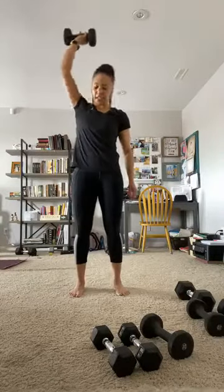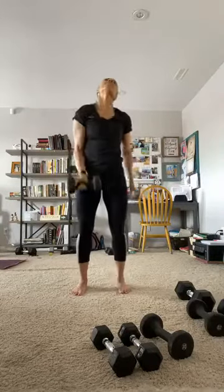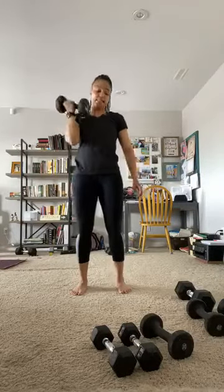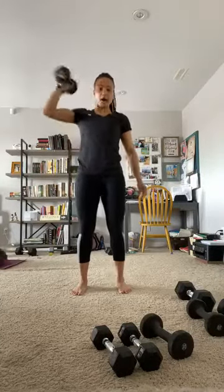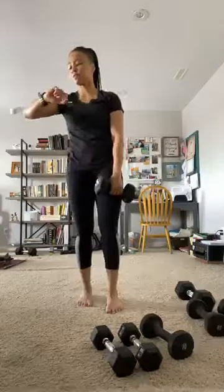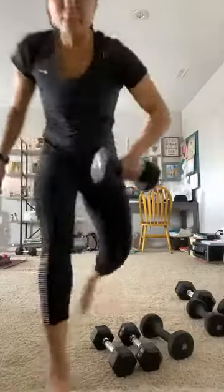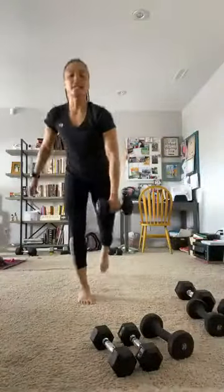15, 14, 13, 12, 11, 10, 9, 8, 7, 6, 5, 4, 3, 2, lunge. Pull it up. Keep going. Just making sure my connection's good. 20 seconds.